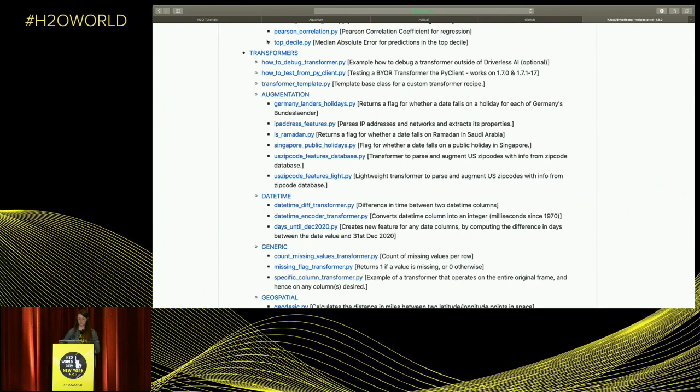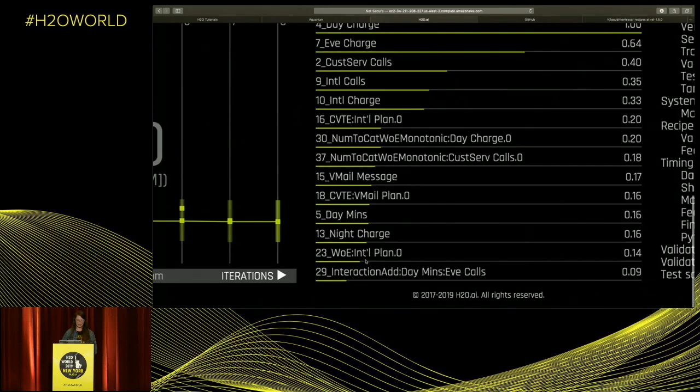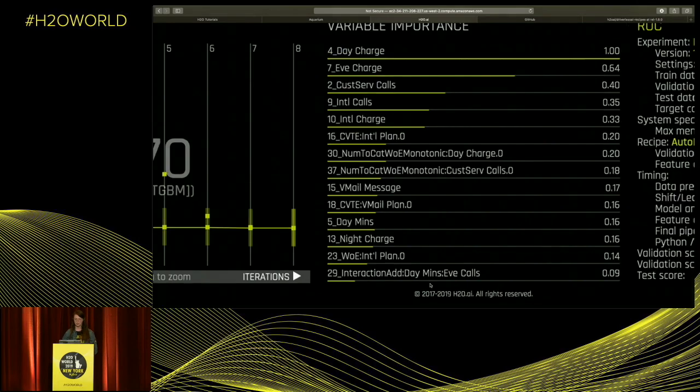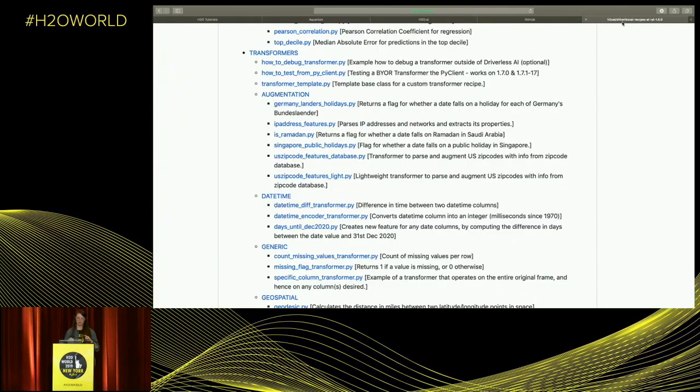So we actually saw that in our model. It doesn't look, there it is. We added two columns together, and that was a new feature that was important in our model. But one thing you might have noticed about this data set is we have day, evening, and night. So there are multiple columns that it might make sense to add together.